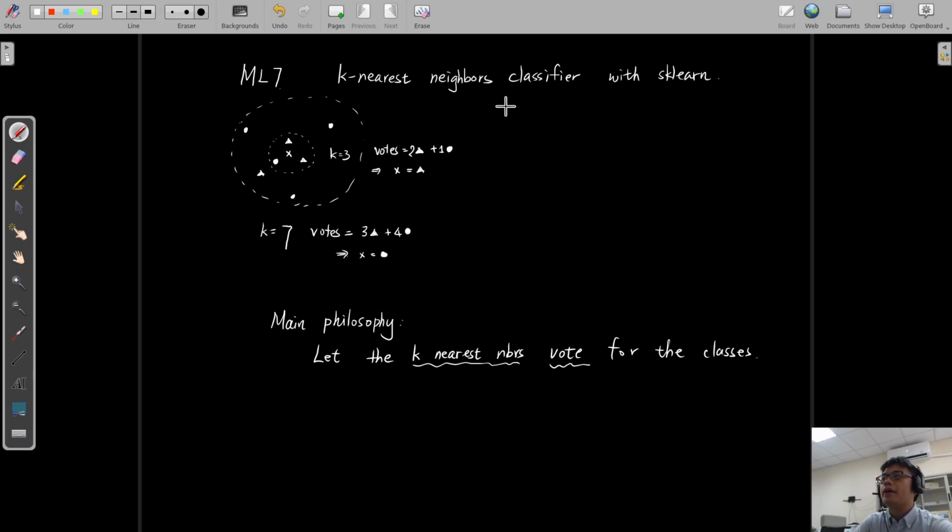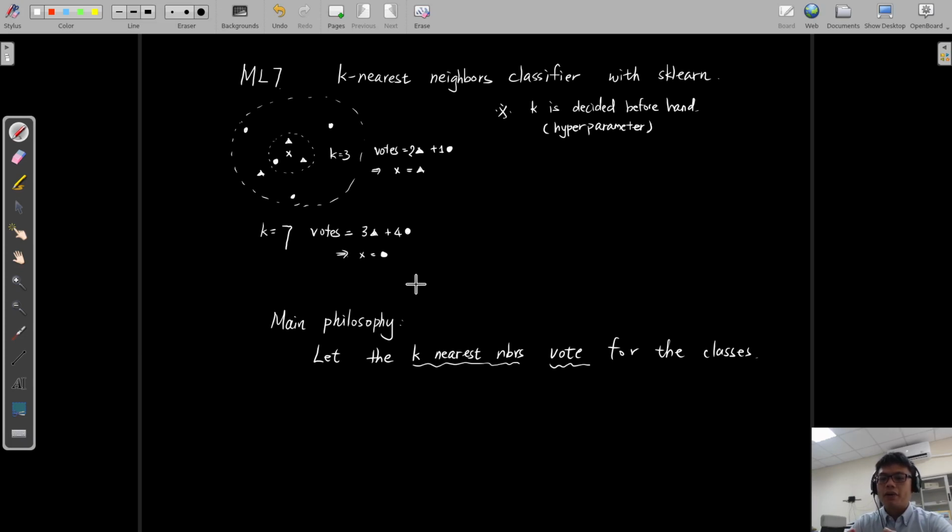So there are a few points. k is decided beforehand. And we call this kind of parameter a hyperparameter. Hyperparameters are the parameters that you send to the model, in contrast to the parameters that you are going to train inside the model.